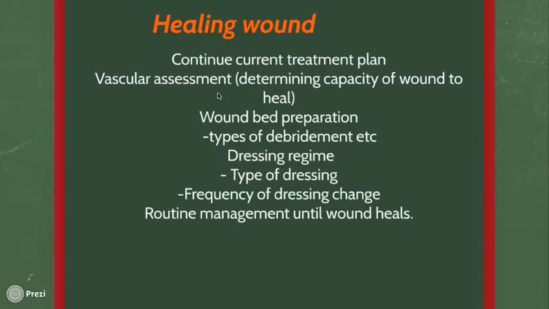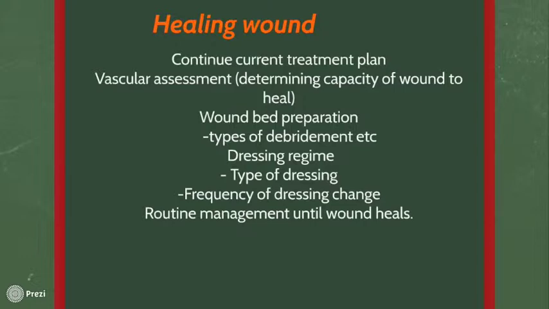If a wound has progressed through normal stages of healing, the current treatment plan should be continued. Regular vascular assessment should be done in order to continually assess if the wound has the adequate blood supply required for healing. If there is any devitalized tissue, debridement should also be continued to ensure that healthy tissue is present so the wound continues to heal normally. Regular checkups along with regular dressing changes should be done frequently until the wound heals completely.